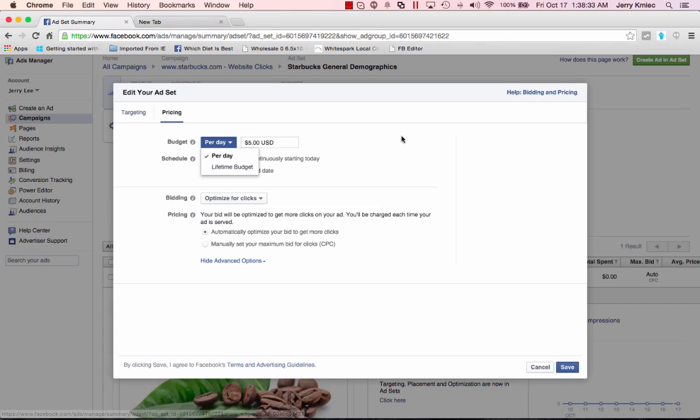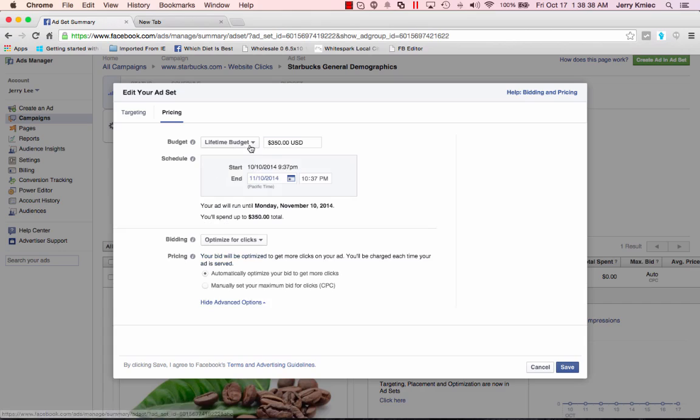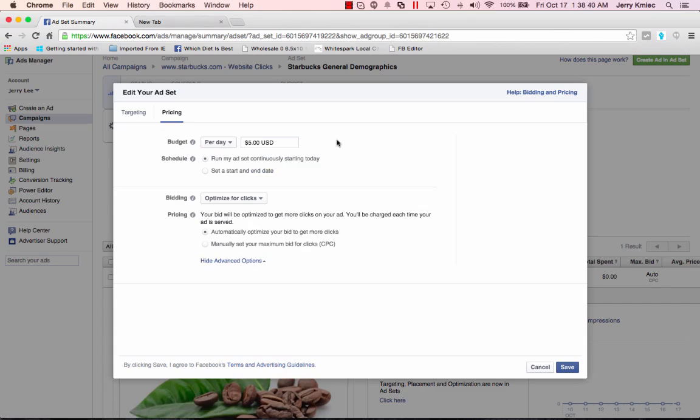This is completely going to be up to you how you want to do this. You can set a lifetime budget, daily budget, it just really depends. I personally recommend to start at a $5 a day budget. You can always run an ad for a day, turn it off if it's not working. If you do not have at least a $5 a day budget, they tend not to give you much traffic, and you really don't get a good indicator of how good the ad may or may not be. So I usually just leave it at the default at $5 a day until I know if it's going to perform, or if it's not going to perform, then I adjust it accordingly.